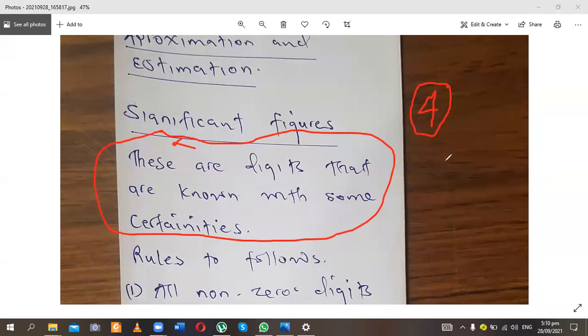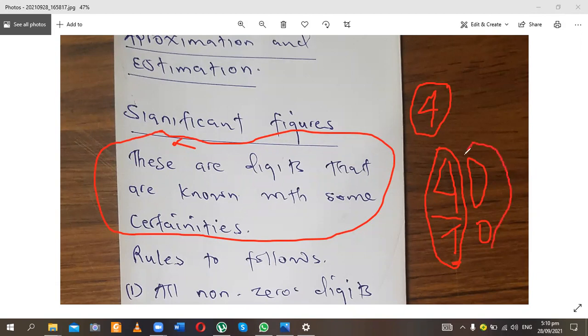Now, when someone says, I am 40 years, it means we are only sure about the 4. Because remember, if you say these are 10s and these are 1s, we are sure of the 10s. How many 10s are they? There are 4 10s. But do we know how many 1s are they? There's a 0 there. So it becomes difficult for one to be sure of how many 1s are there. That's why when you have a 40 and they ask you how many significant figures, we're just going to say that the number of significant figures is just 1.